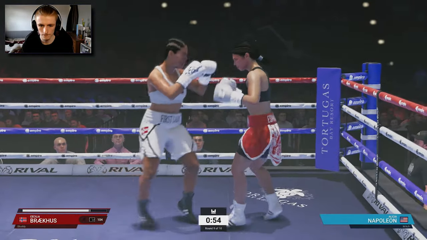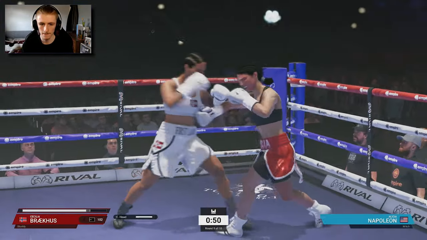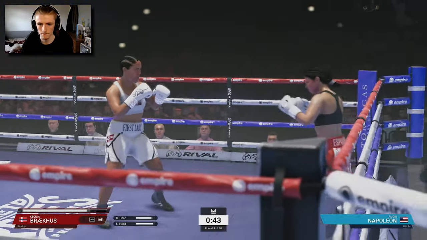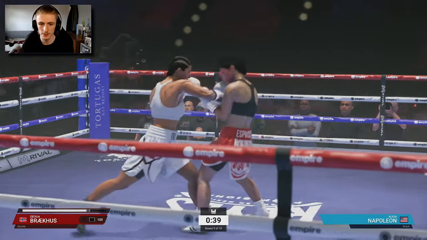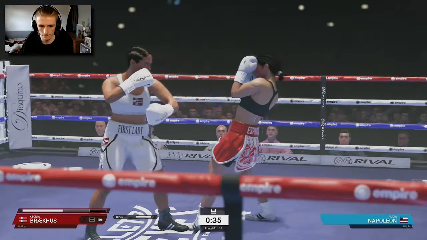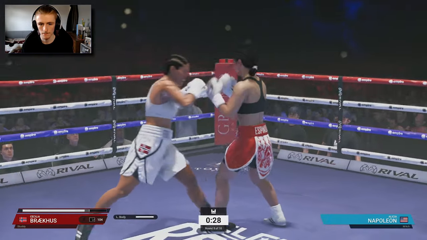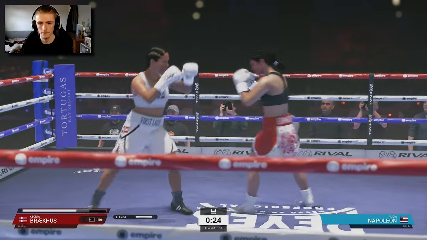That left lands. Not a lot of punch output. Thought there would be some more action here. Oh, nice lead check hook, followed by the straight. Back away. Stamina is so important for these two fighters because it allows them to use their skills throughout the match. It can all come down to who's in better shape.